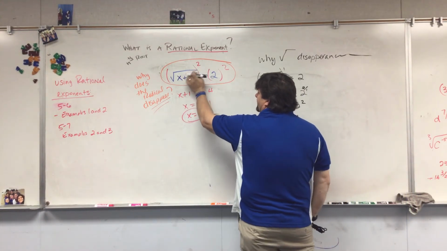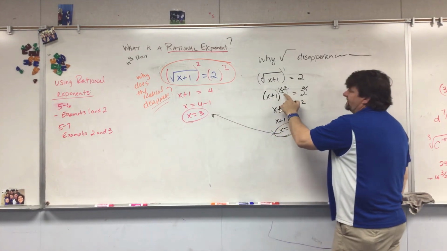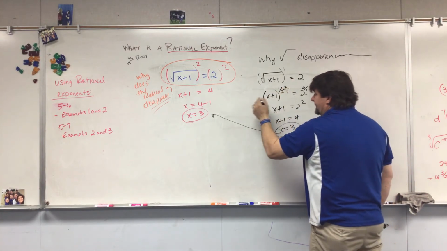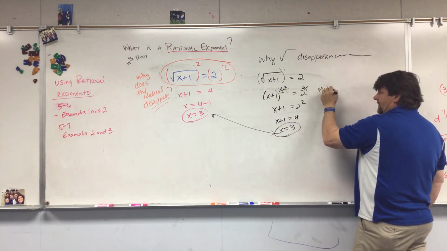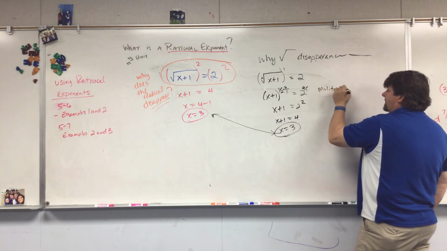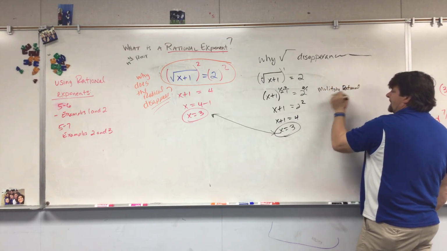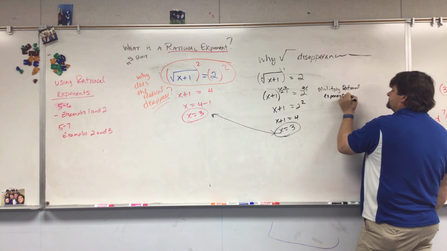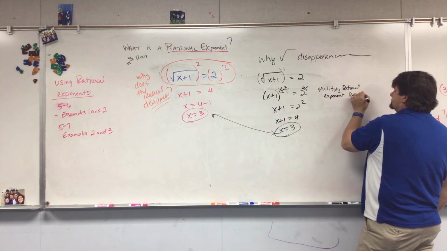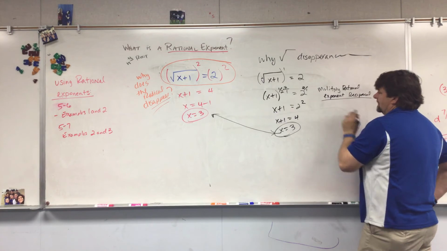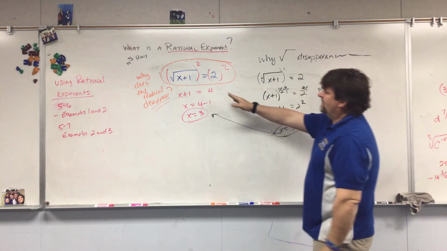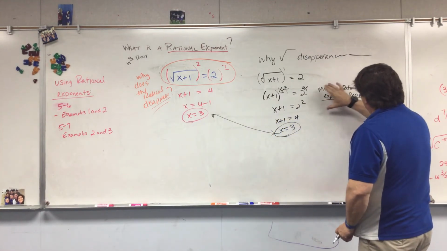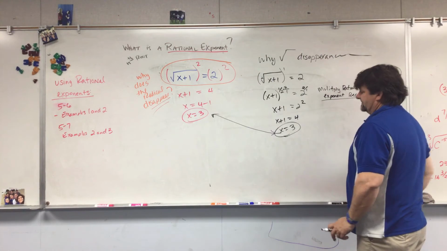It's the inverse of it, because we have to write it as a rational exponent and we multiply by its reciprocal. This is the key piece. Multiply by the reciprocal of the rational exponent. That's the key, okay? And you're like, well, who cares? Can't I just square both sides? Yeah, you can square both sides right here because it's the easy one. This is the concept we need to cover, multiplying rational exponents, okay?